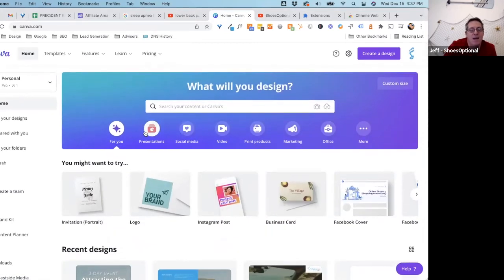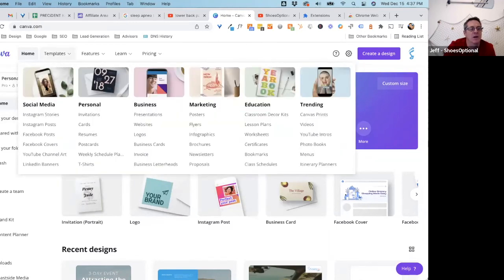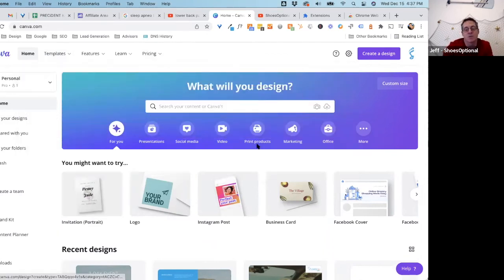But what I love about Canva is they give us all these presets. So I can actually say, hey, I'm going to create from a template up here. I can go, I want to do an Instagram post or a Facebook post, or I want to do a YouTube cover or Facebook cover, or maybe I want to do something that's a flyer. All of this comes preset up inside of Canva, and it makes it amazing.